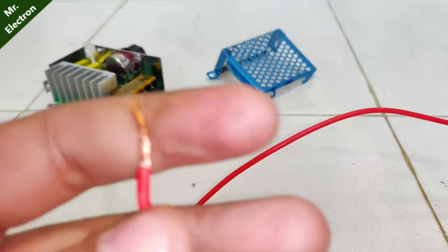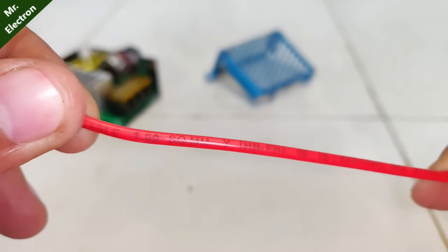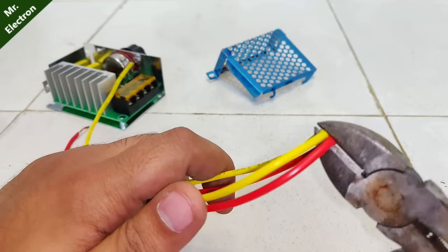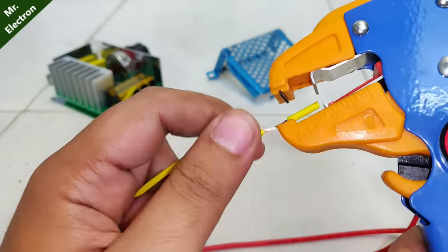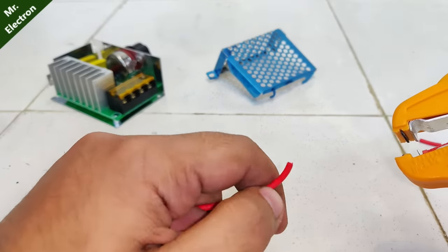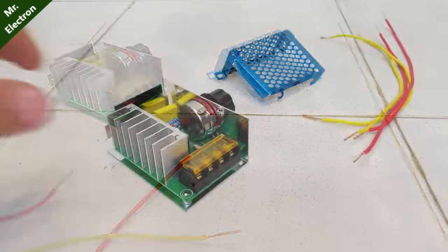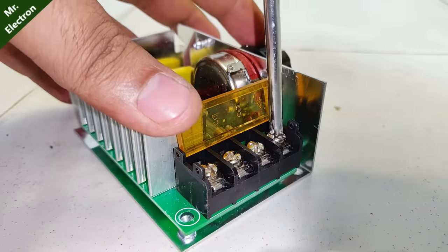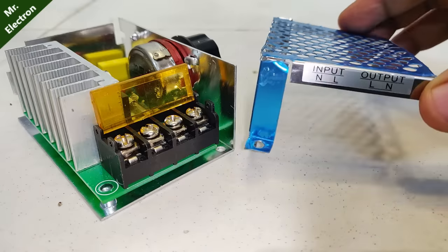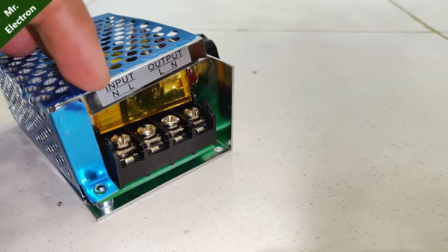Let's do the connections. I'm going to use two wires — one square mm wires — the red for the input and yellow for the output. A few of you might say I'm using thin wires considering the power rating of this controller. I must tell you this is a demonstration video. I would recommend you use a max of 4 mm wires because the current is going to be as high as 18 amperes at full 4000 watts. With that being said, let's move on to the wire connections. You can see that the case indicates the input and output connections.